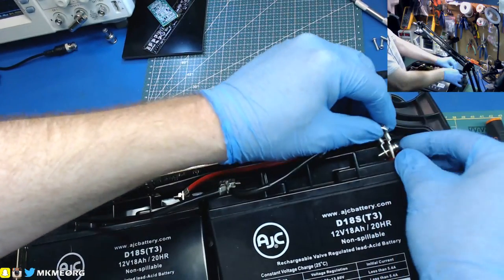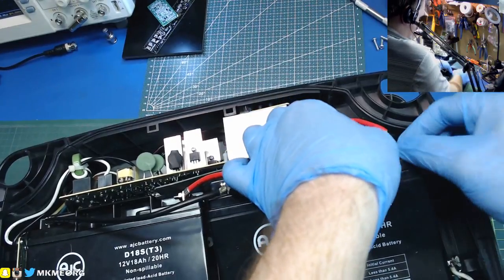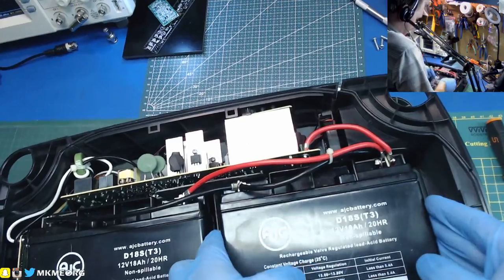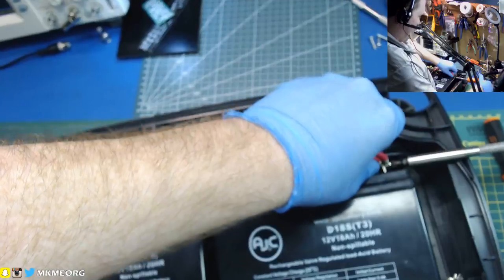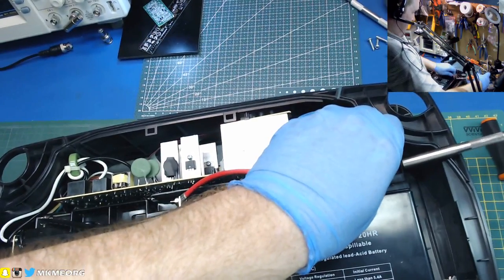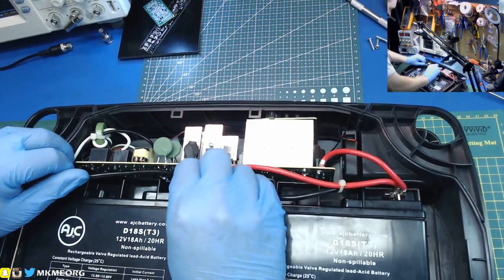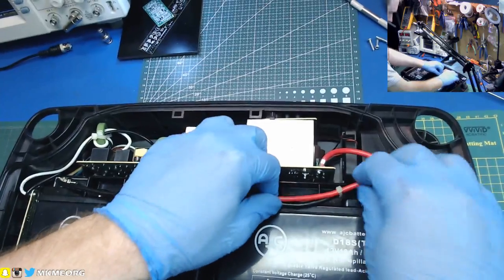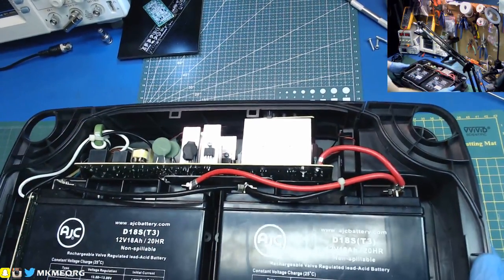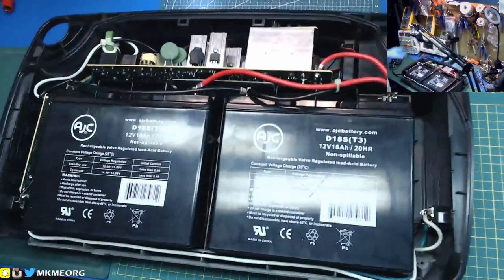With any luck, if everything is still functional as tested the other night, I should have a perfectly good UPS. I think I'll put it on the i3 Mega 3D printer - I use that the most lately. The i3 Mega has power-outage resume functionality, but the non-stick print bed - once it cools off your print no longer sticks to it, so the resume function is completely useless. My CR10 could be resumed but doesn't have the power-off resume function built in. Easy solution: just add a UPS.